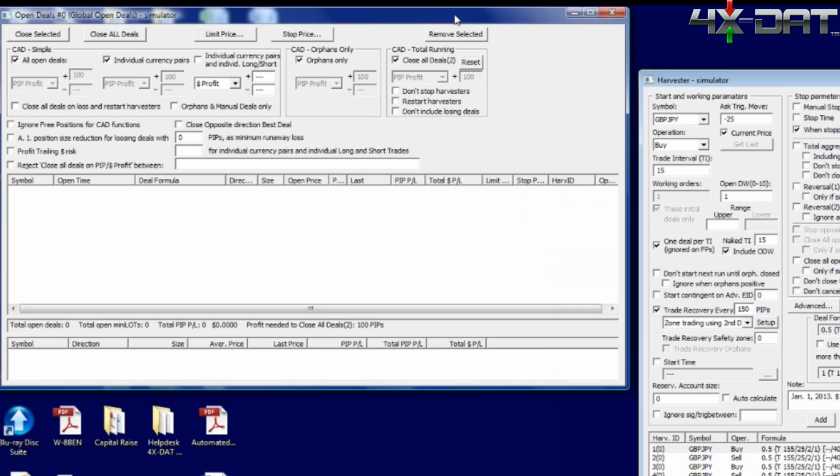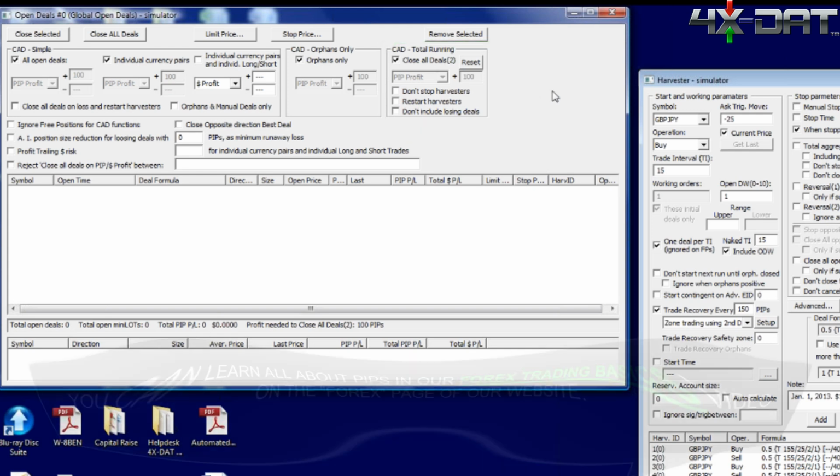When the software opens a trade, it will place them in the open deals window, as the name of this module indicates. There are certain parameters that we set, but most importantly, we focus on setting our predetermined target, and this is basically the profit that we're going to be trying to get each time we open a trading sequence. Now, in this particular instance, I have set the profit target at 100 pips or 100 points, depending on whether you are a Forex trader or not.